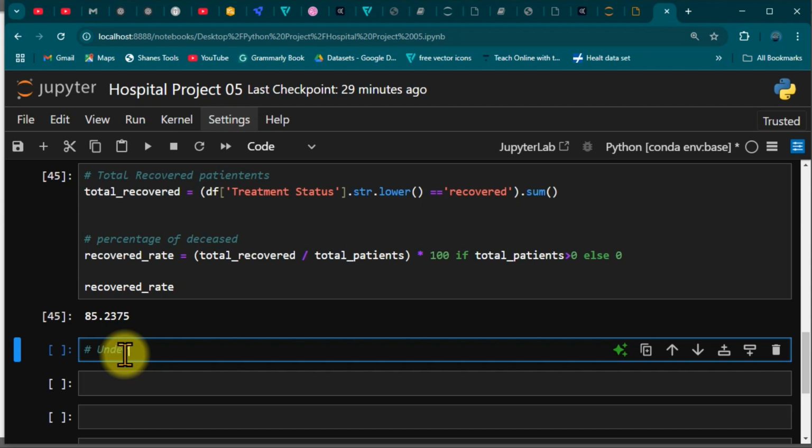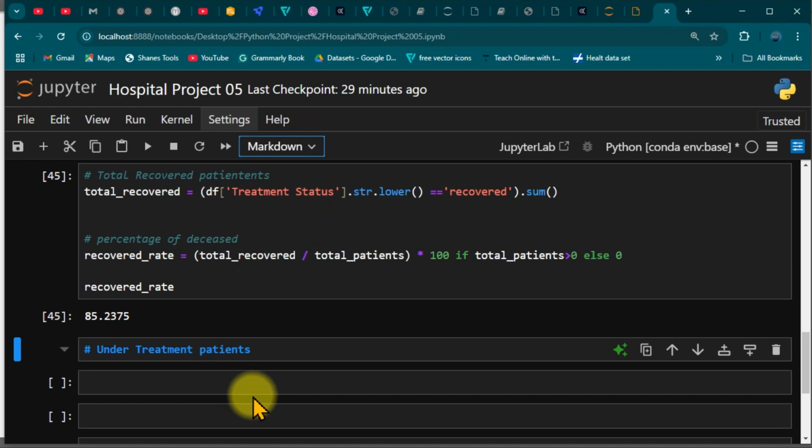So under treatment patients. I just love to do this because it helps me to keep things clean right here.